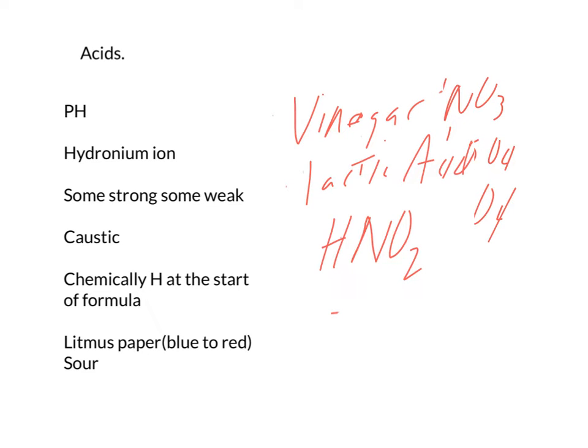There are many, many more weak acids. I just wrote down an example of 3. Vinegar, otherwise known as acetic acid, which has the formula HC2H3O2. There's lactic acid, there's nitrous acid, and there are lots more. There's a big table at the end of your book that lists some of the weak acids. Again, the one common feature that all weak acids have with strong acids is they all have hydrogen at the very beginning. That denotes that it is an acid, and it also denotes how these acids react.